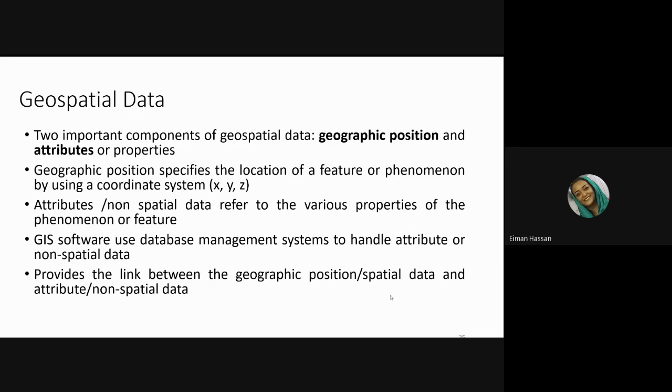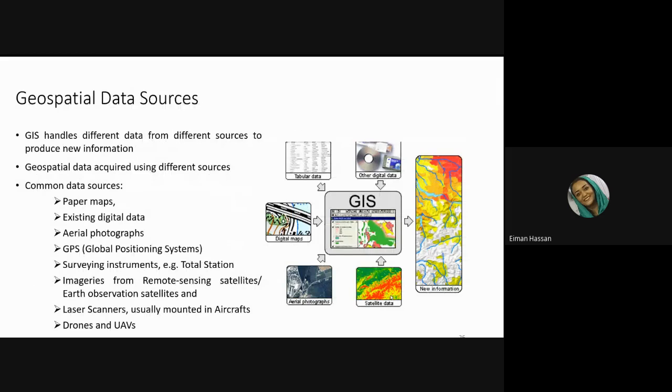So GIS also gives us the link between the geographic data and the spatial data, because we are linking the positions with the attributes, and then we start analyzing the data. So we get back to the source of the data. GIS can handle data from different sources.